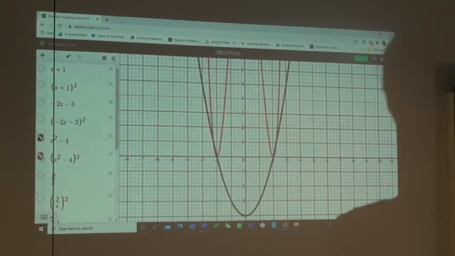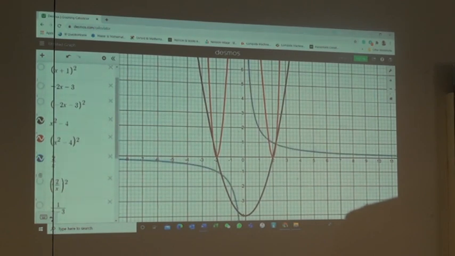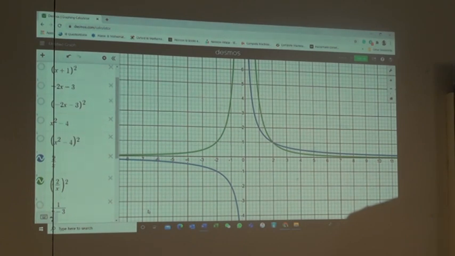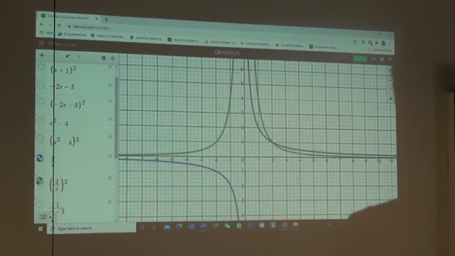So the square one always touches the axis, instead of going down. None of them goes down because it's a square. So it will never be negative. If you look at this, the graph of the rational function, the reciprocal function, remember, should be in which quadrants? 1 and 3, or 2 and 4. But because we can never have negativity when you square the function, you will realize that the green one is just above. So, again, what do you notice about this?